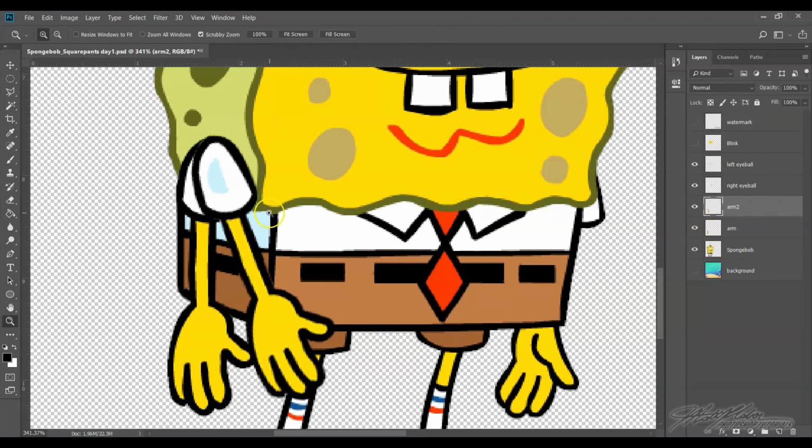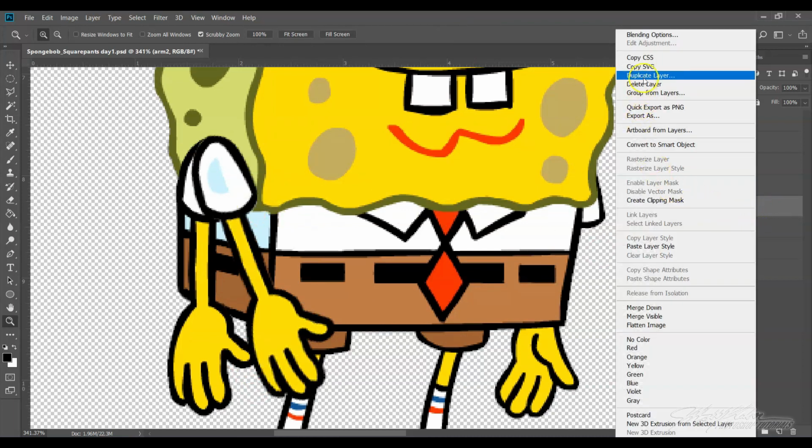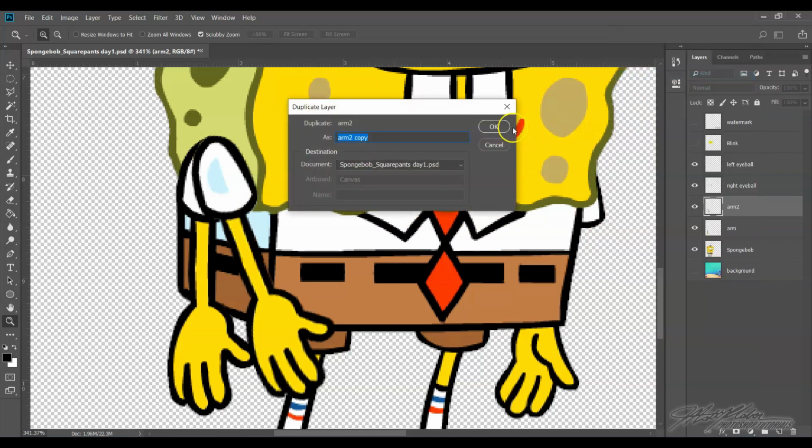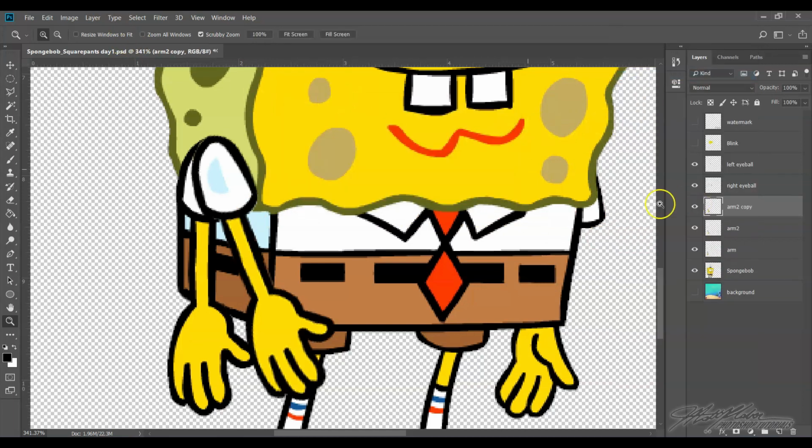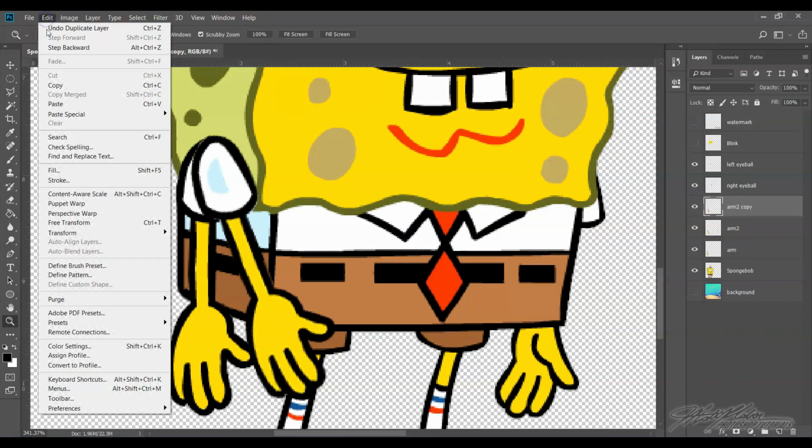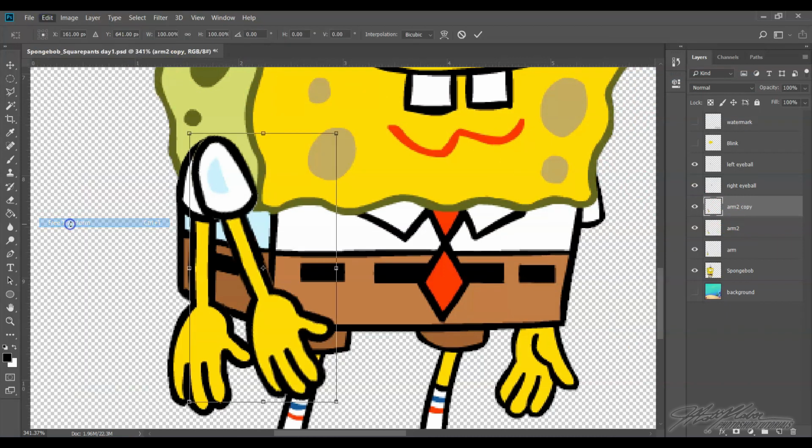All right. So now the next step, right click. We're going to duplicate the layer again. Hit OK. And you're going to go to Edit, Free Transform. You're going to move this pivot point once again right about where that other one was. And then after you do that, you move your mouse off the box so you see the two little arrows.